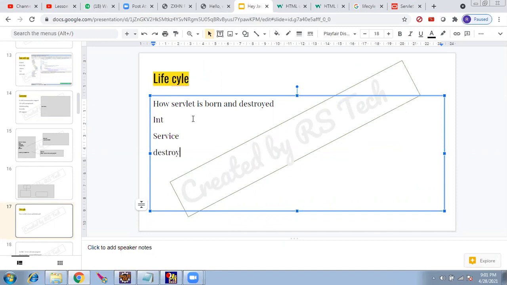And this is not just for servlet. Servlet is the basic thing you have to know, because from the servlet only Struts came, Spring came, Spring Boot came. So everything runs on servlet. The technology might be named differently, or something might be bundled together, but servlet is the basic with which everything runs. So the servlet lifecycle is init, service, destroy, ISD.